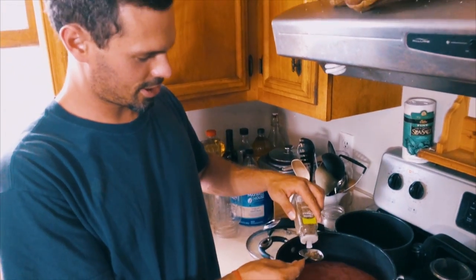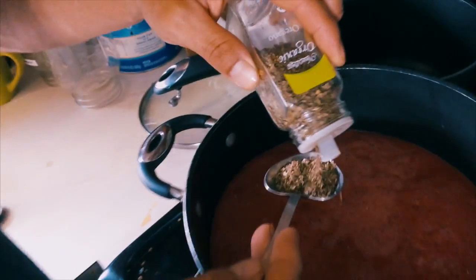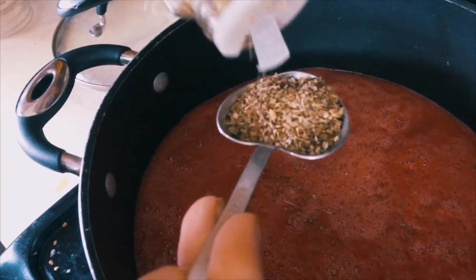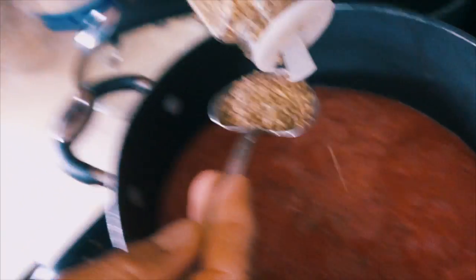Before I start cooking, just put about a tablespoon of oregano in, and if you have basil, you can throw that in. You can really spice it however you want. And remember, you can always spice it later too, when you take it out of the freezer — maybe in the middle of the winter.